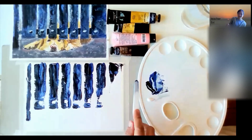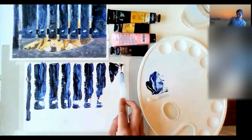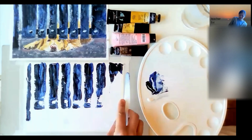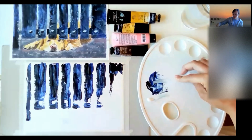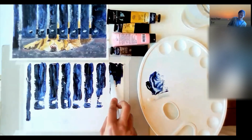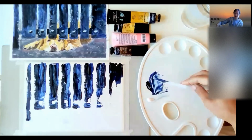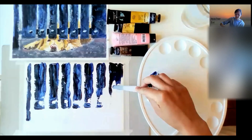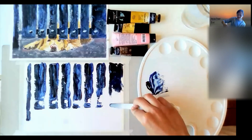Quick question: what do you do when you're out of paint? Fully out. I'm not out of paint, but I'm just looking for suggestions. Do you mean you're out of one specific color? Like I'm out of the paint we're using right now. If I have no more here, then I would squeeze more from the tube. Roll it up like you would with toothpaste. Ah, that's what I mean.